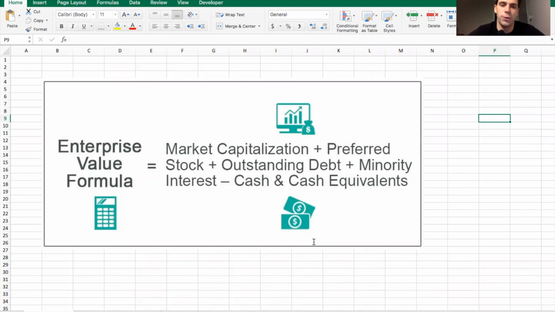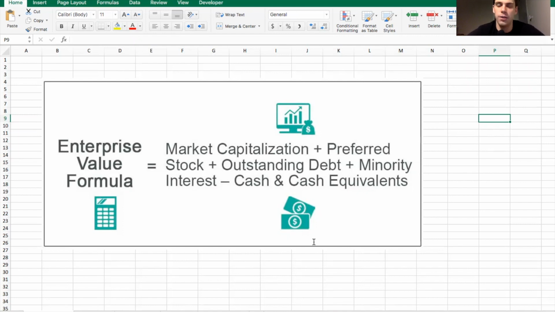So it helps to view companies as if they're pies, where the pie is split up between the debt holders of the business, which is typically banks that lent the company money, or bondholders if they issued bonds as a way of raising financing, and equity holders or stockholders, common stockholders, and in some cases, preferred shareholders, which are a bit different than common stockholders. Now, when we think of investing, typically we think of investing in the company's common stock, and that's ultimately what we're trying to value when it comes to the discounted cash flow approach.